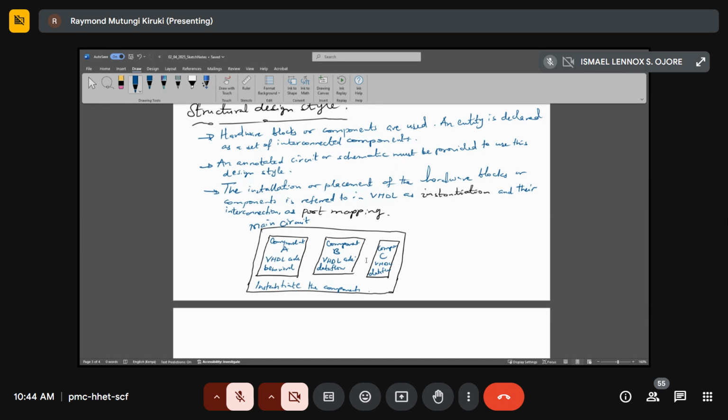So the first thing we want to review is VHDL data objects and data types.